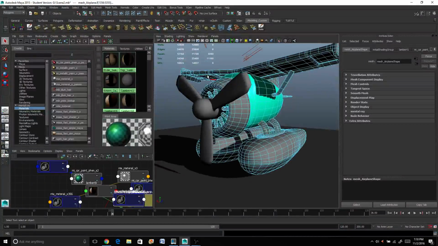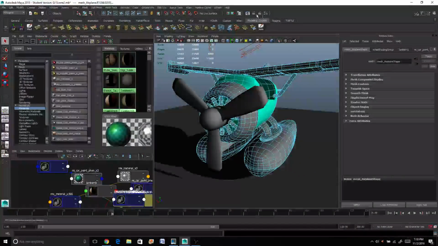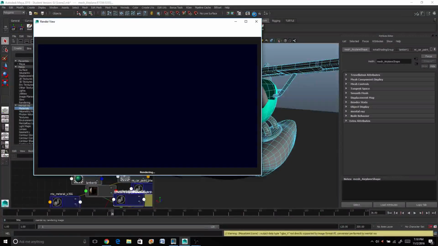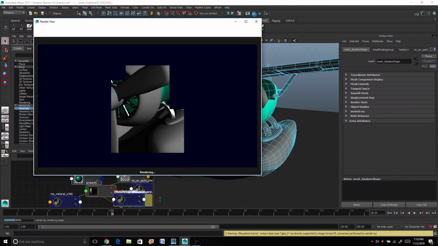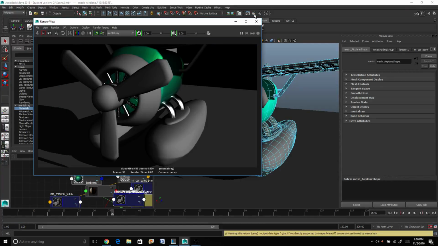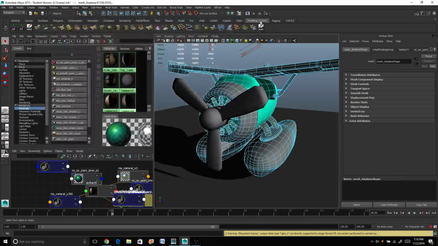Let's see what we're dealing with now. Let's go ahead and fire off another render here. Okay. Alright, things are looking pretty good now. I got some nice little chrome pieces coming off. I got nice little chrome mechanical pieces on the inside. I'm not a big fan of this blue from the fuselage showing through, so I'm going to have to reassign that to a different color, probably black. So speaking of black, let's go ahead and create some rubber, and we'll use that to fill in this spot, and we'll use it for some other areas as well.